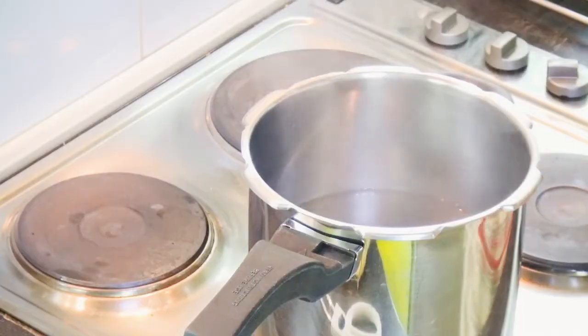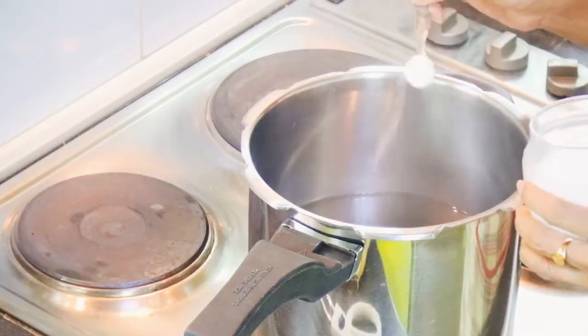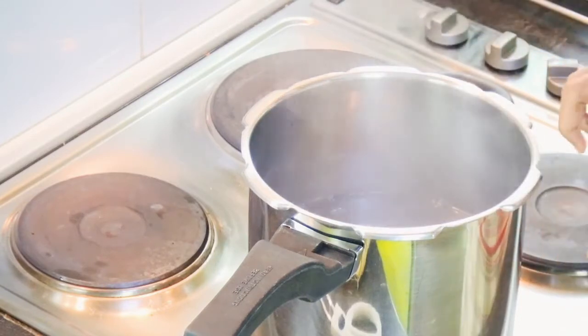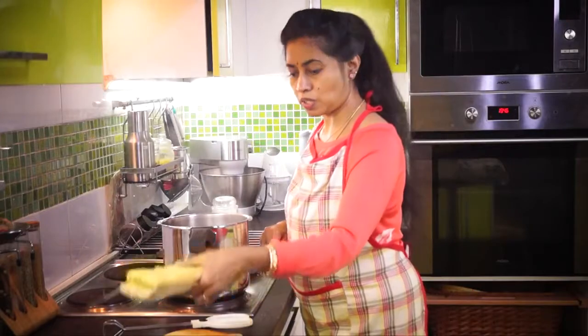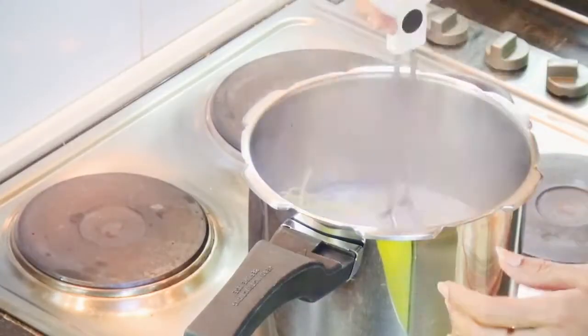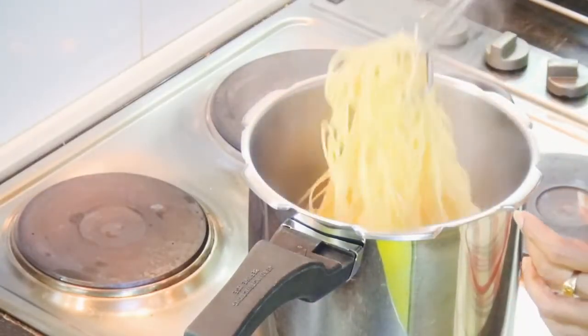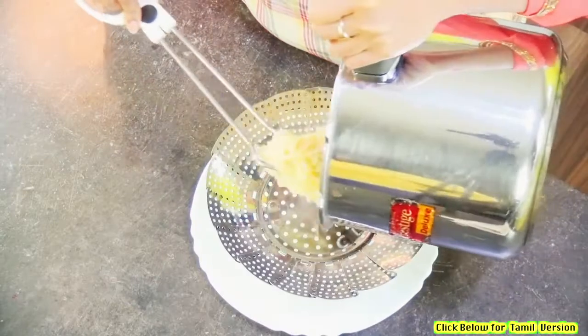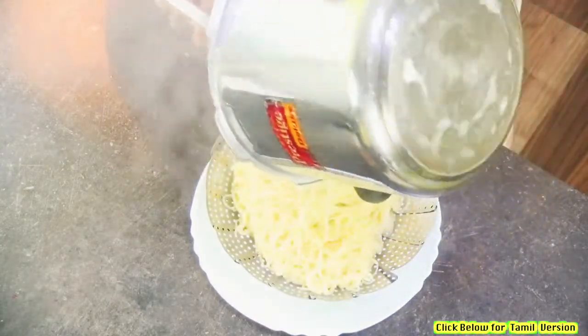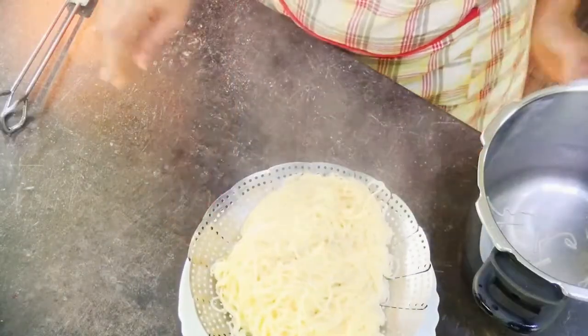The water has started to boil. Let's add some salt to it. 1 spoon of oil. Now to this boiling water, I am adding the noodle. Just separate the noodles like this. Now let me drain this water and set the noodles. Now let the water drain completely from this.